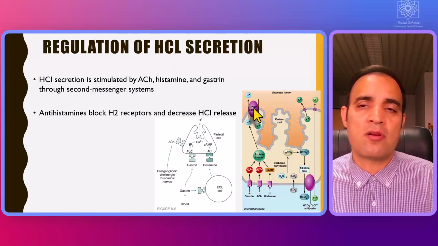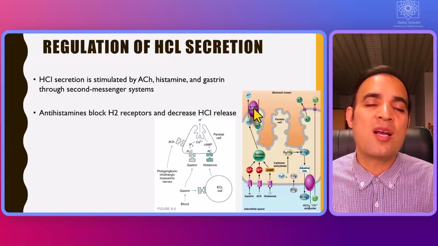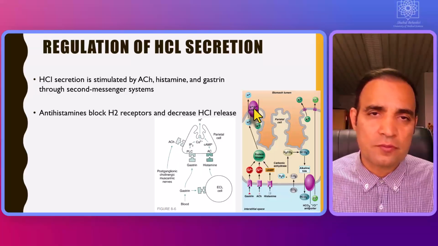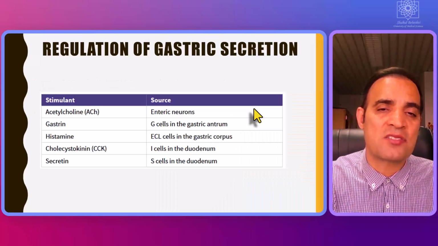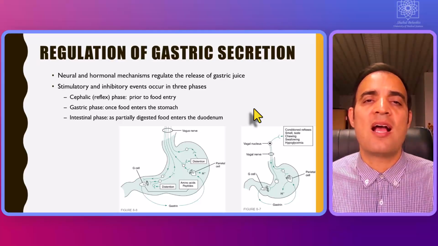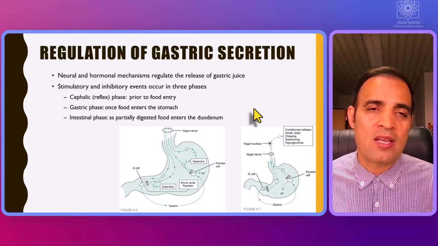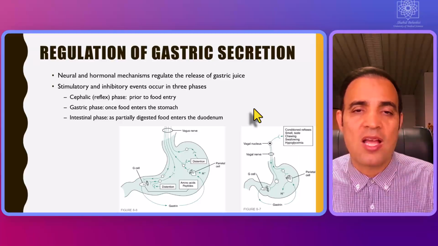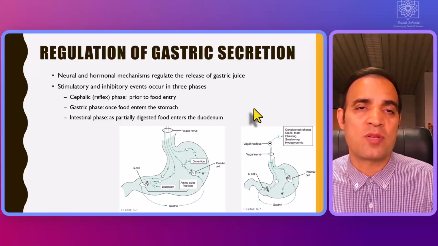Also, there is another way, which is to neutralize the acid that is already secreted. Therefore, we use some drugs to neutralize the acid that is secreted. Okay. Now the question is how gastric secretion is being regulated. Just a little bit earlier, I told you about the role of the brain in the regulation of gastric secretion and the neuronal mechanisms involved.